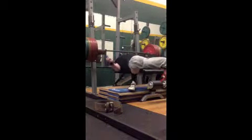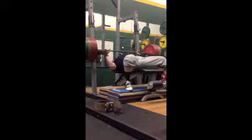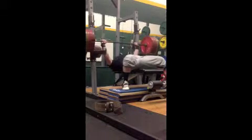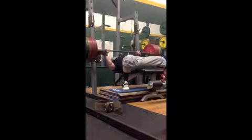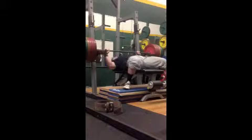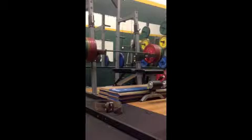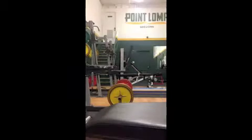It's kind of funny looking at my assistance days — my top set on squats was 405 today for three sets of five, and it matches up with my bench, which I'm going to do here for a set of three at 405. I'm a little embarrassed that my bench is so close to my squats, but I guess that's because I've been training upper body for powerlifting specifically for two years now, and I've only been doing lower body since last January. So I'm happy with the progress I've made — I'm over 600 on my squats. I've had poor performance so far in the deadlift on my competition days.